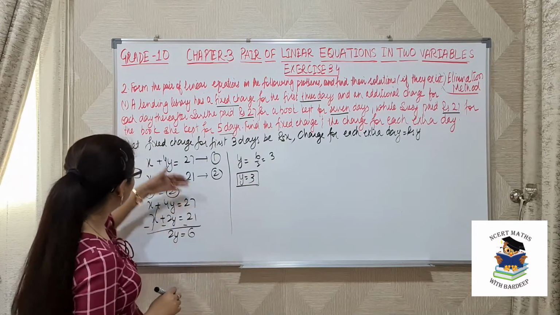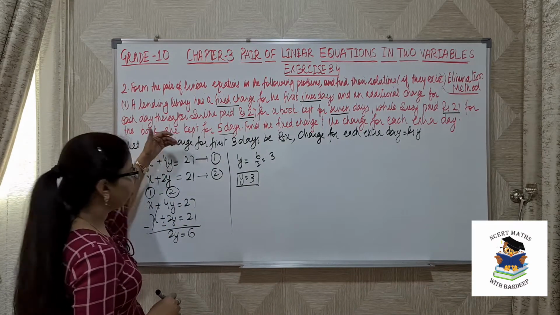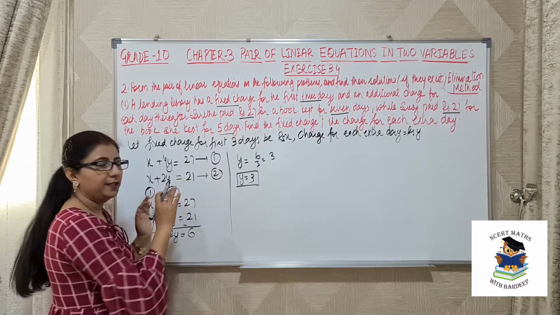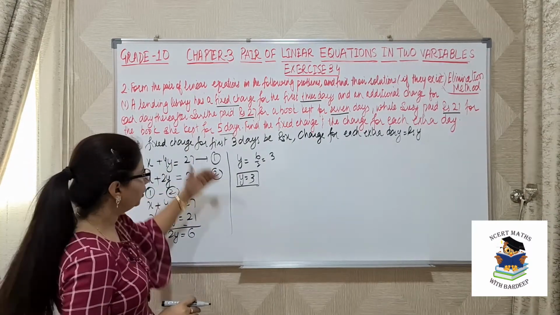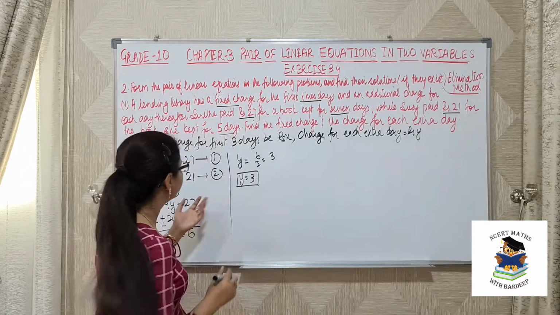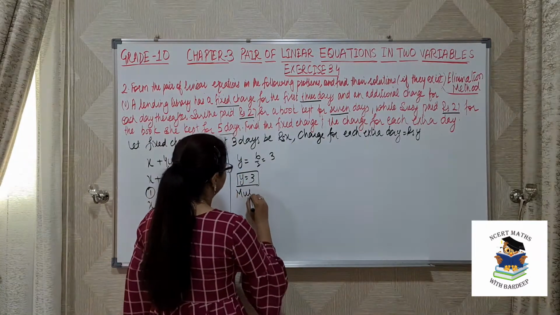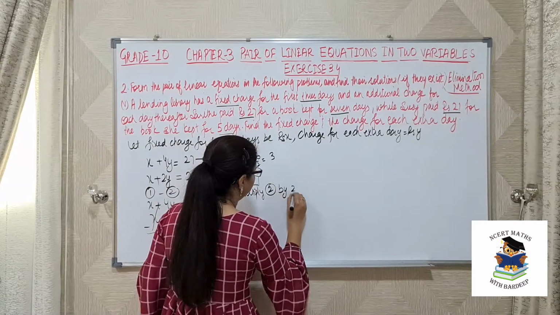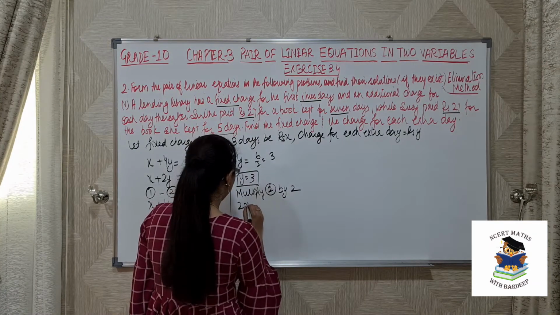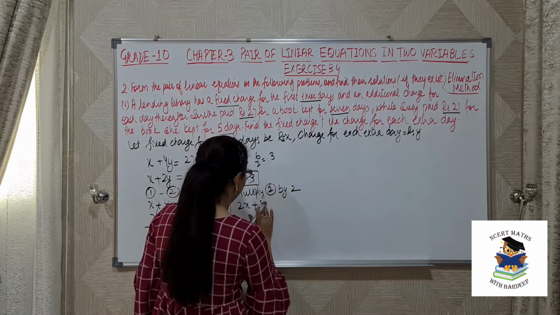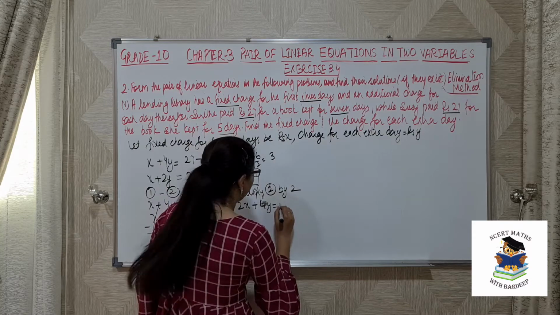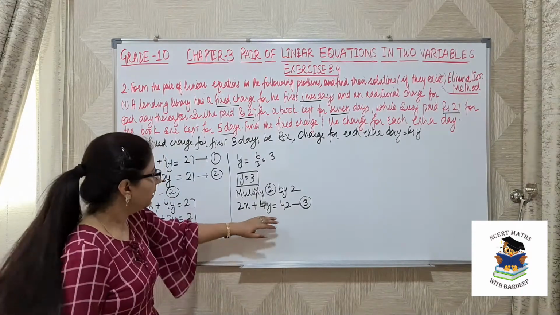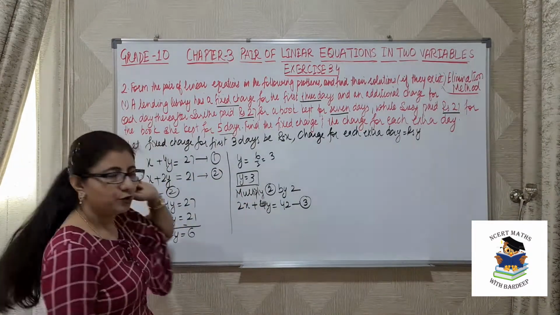Okay, so now let's see the coefficient of y. In the first equation this is 4y, in the second this is 2y. So we will multiply our second equation by 2 so that in both equations we have 4y. Our equation will be 2x plus 4y equals, 21 twos are 42. So this is our third equation now. This is plus 4y, and this is also plus 4y.